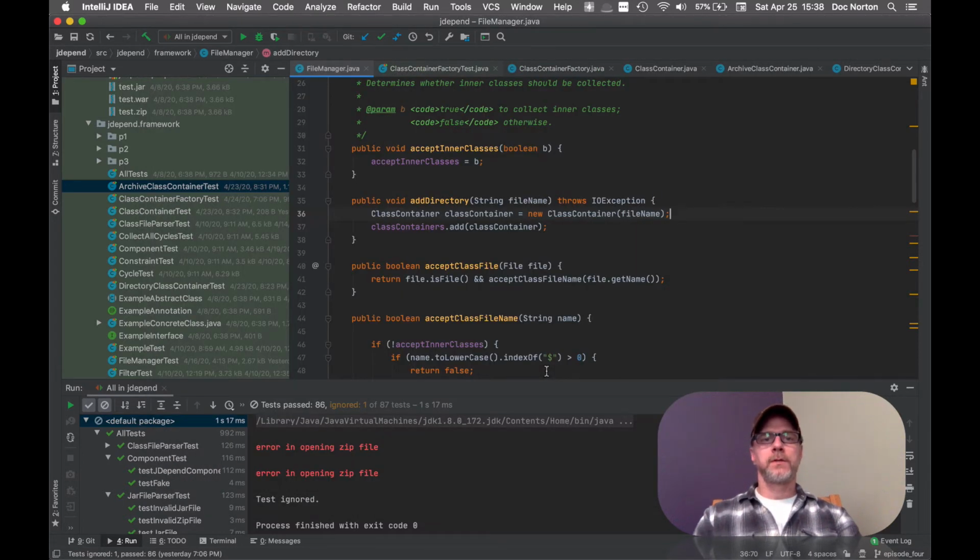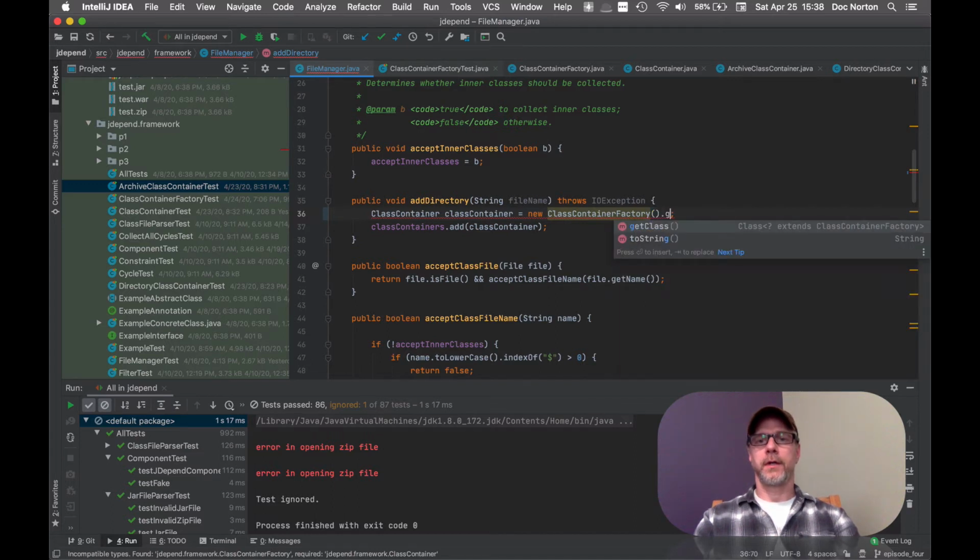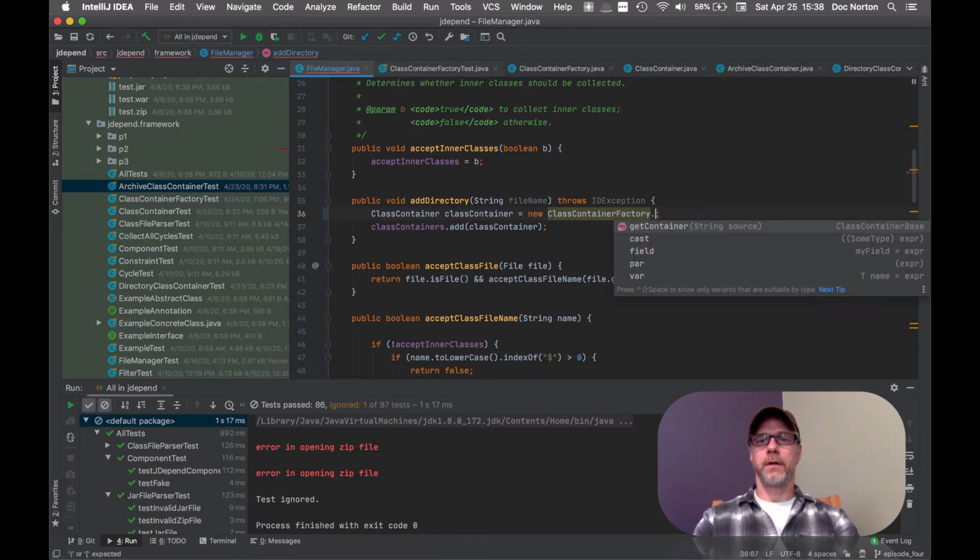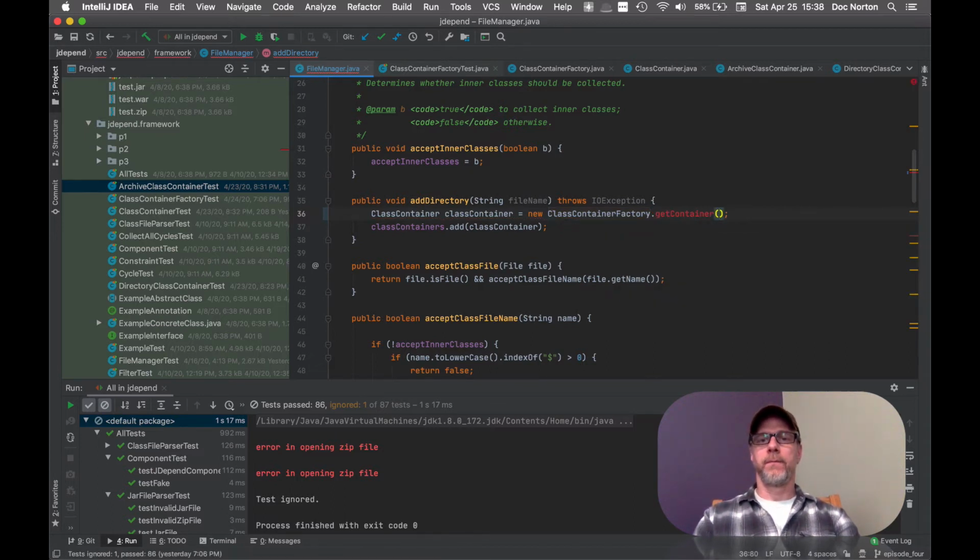Okay. So actually here in FileManager now, we're no longer going to call ClassContainer. What we're going to call is the ClassContainerFactory. And we're going to, what am I doing? Get container. There we go.